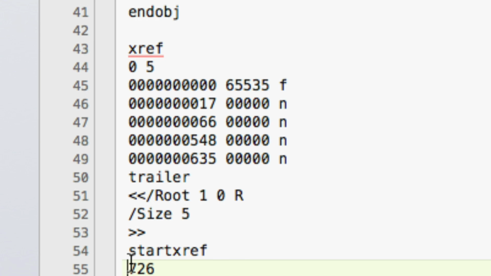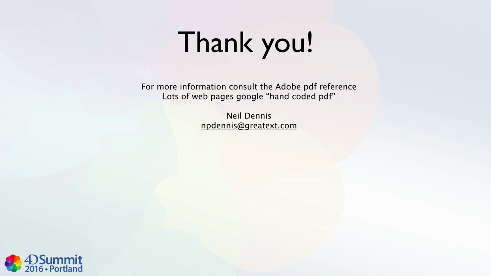Yes? I'm sure that's what it is for. Completely rendering efficiency and document sizes, because if you use reference objects, even for a string that you have multiple times, like in a footer, you can reference it in 4 bytes where the string might be 80. And so you can make a much tighter PDF that way. All right, well, thank you.